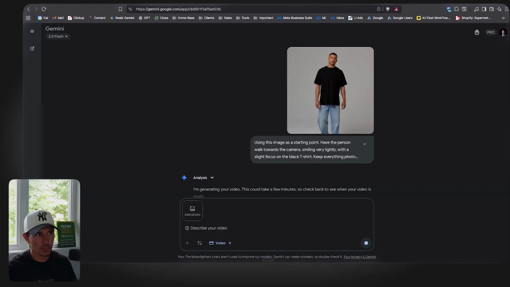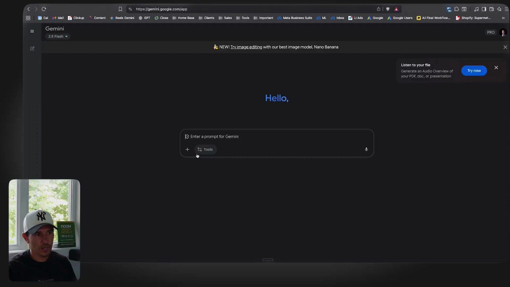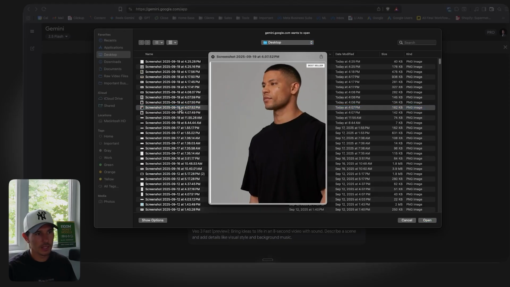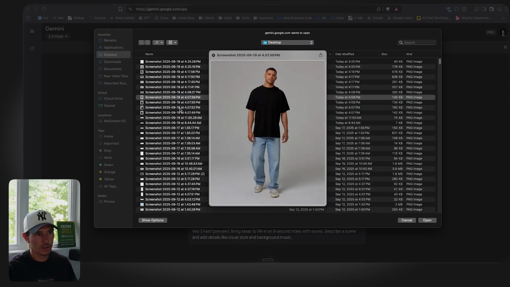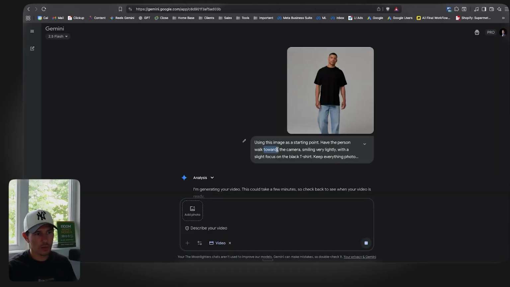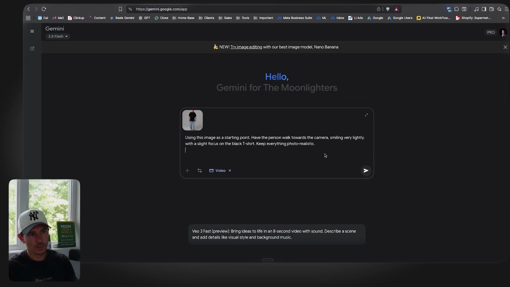We could take this same thing and build a second one at the same time. You can probably see I'm quite excited about this stuff right now. We're going to go to Google Veo. We're going to take this same guy here. Boom. I'm going to take most of the same prompt, which is using this image as a starting point.